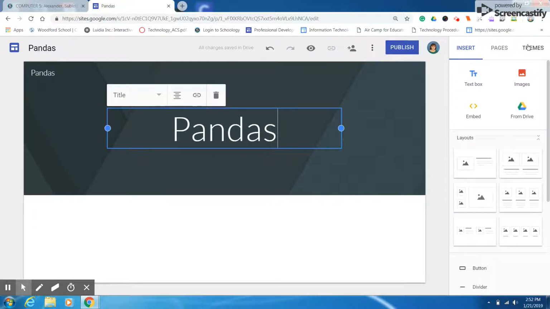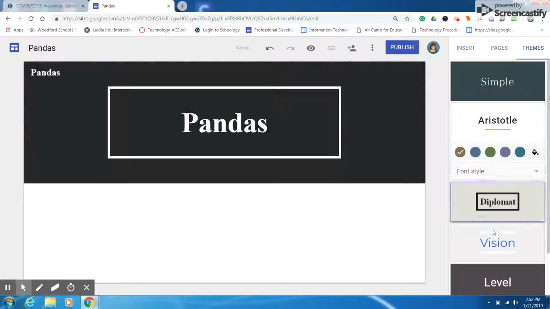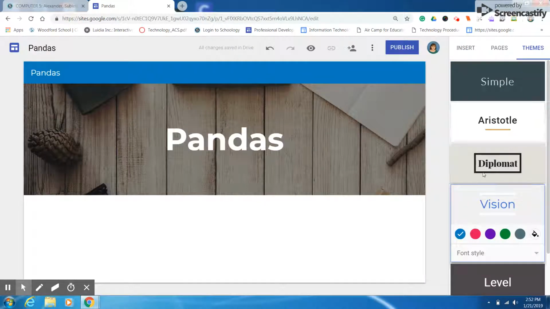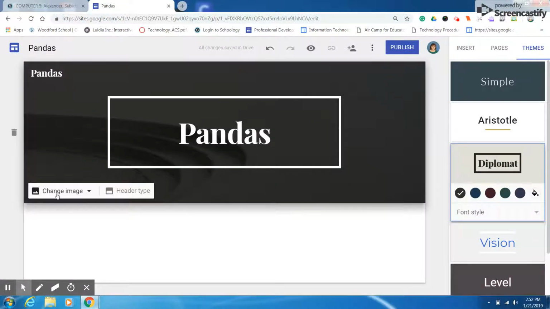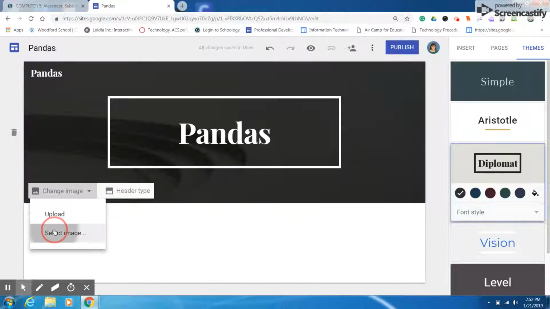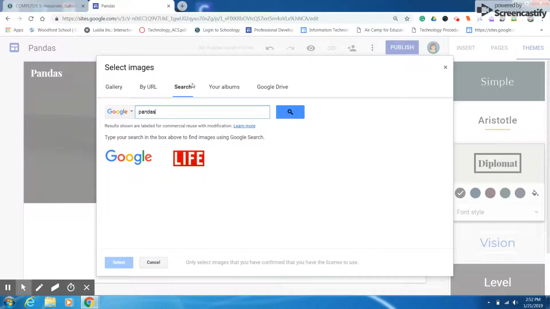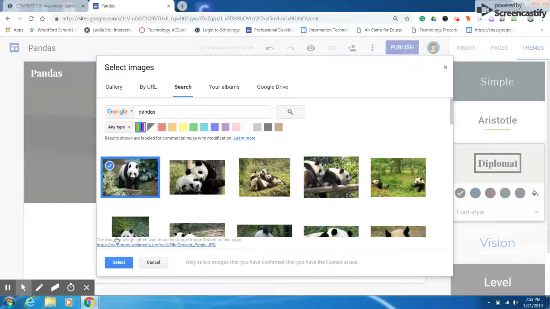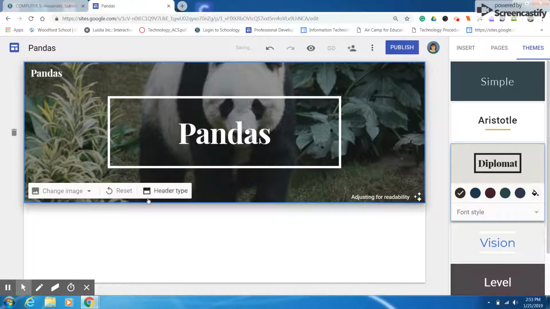And I can change the theme just like the Google slide. You can change the theme by just clicking on the slides to whatever it looks like. And you can change the color if you want to change it up. There's also an image. So if you wanted to select an image, you can search one. Just make sure you spell it right. And then click on the picture you want. And then it will change that background to that picture. So it looks better.